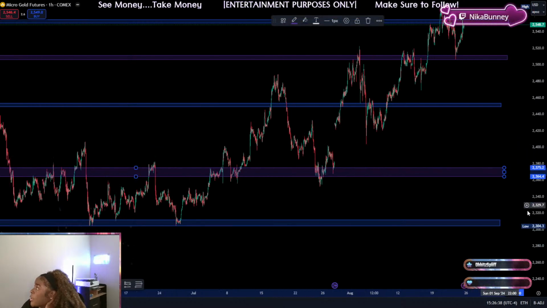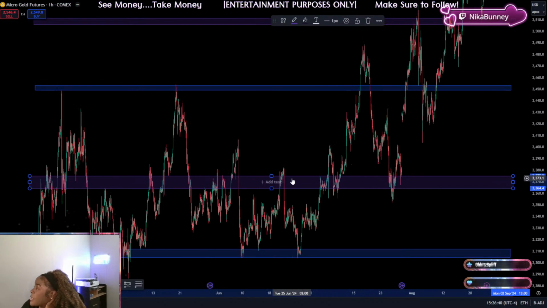Like I said, you want to make your supply and demand boxes as tight as possible. This is how I draw it: 4-hour time frame, 1-hour time frame, 30-minute time frame. And before I enter a trade that morning, I would draw in a 15-minute time frame. But that's when I live trade.